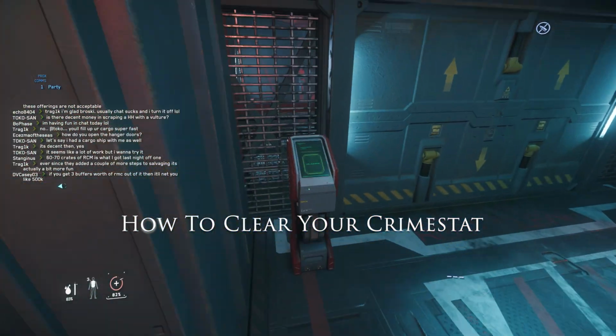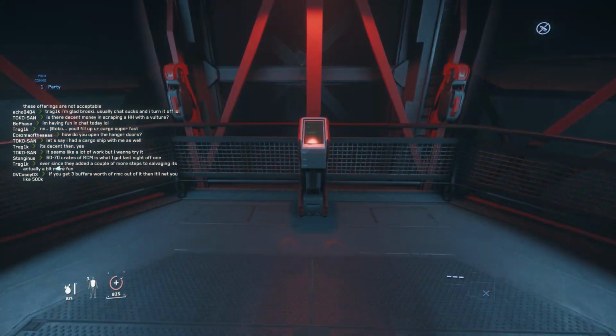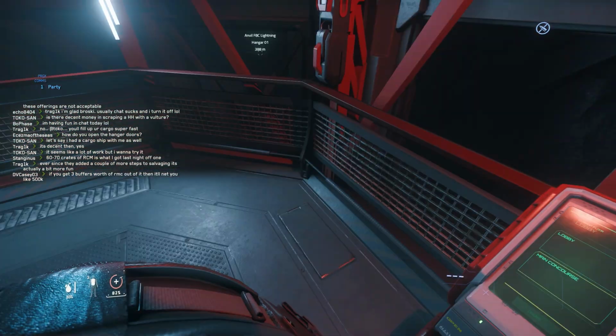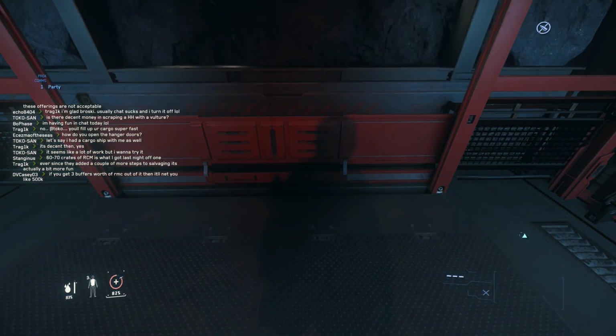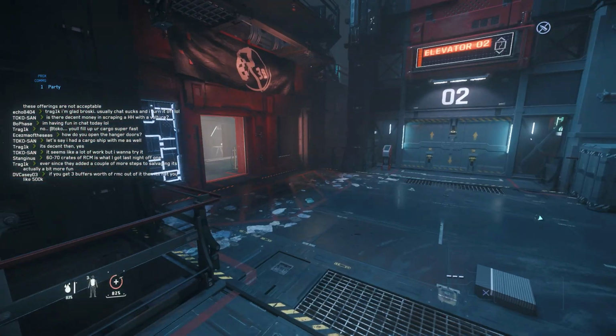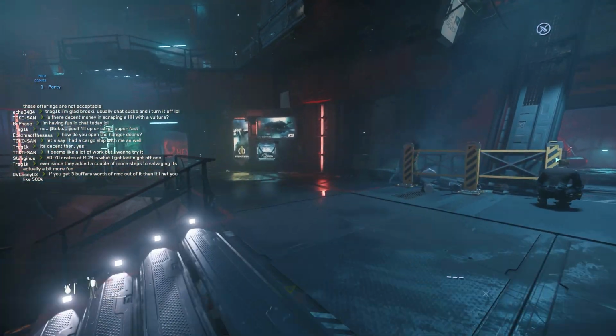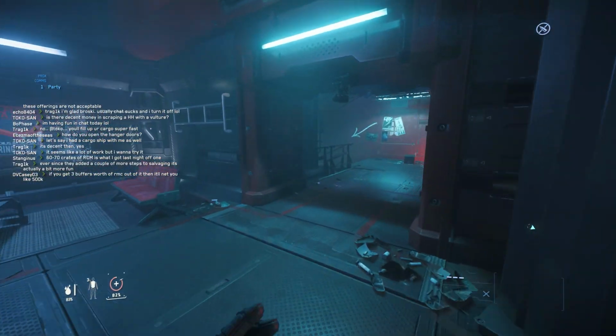This is a guide to clearing your crime stat in Star Citizen Alpha 3.22. Now, to clear your crime stat, you need to get at least 2 crypto keys, but due to the alpha state of the game, I recommend getting at least 4 or more. Crypto keys can be found at GrimHacks and other places, but for the sake of simplicity in this video, I'll just be showing GrimHacks.